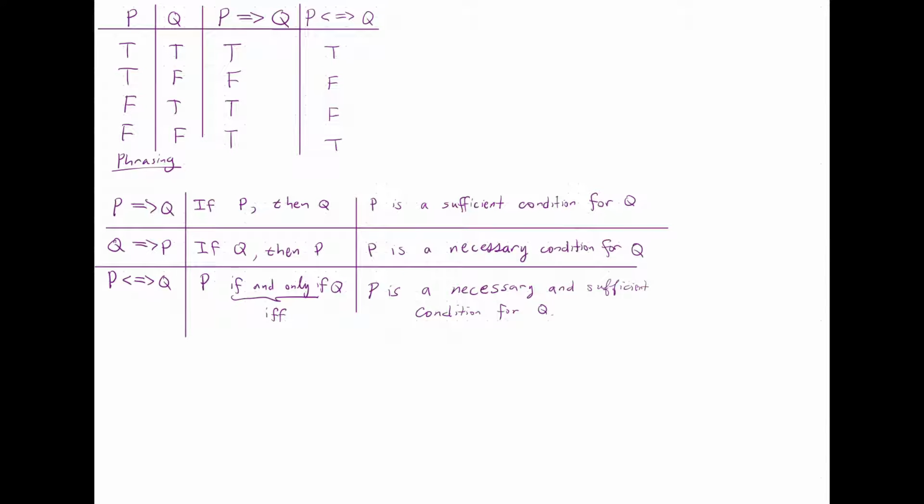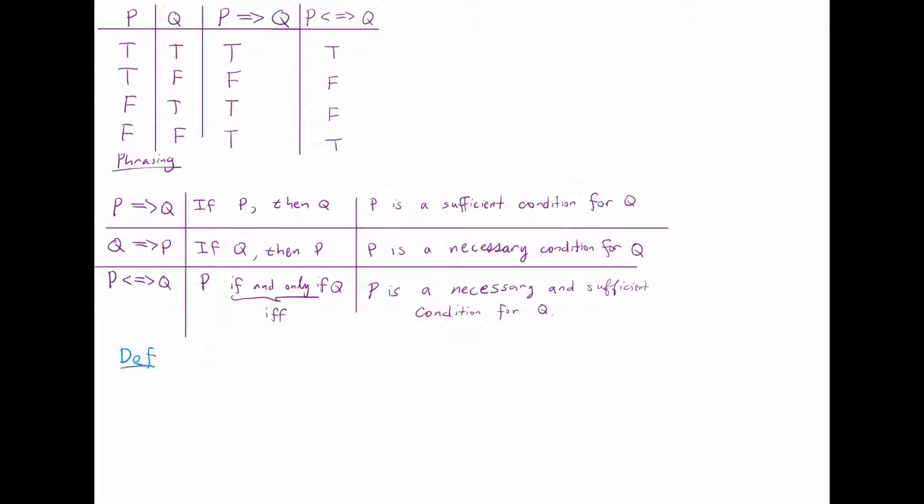Now, a distinction that is to be made is in our use of if-then in everyday language, which at times can be taken to be a biconditional. But in mathematics, we need to be extremely careful, since if-then is not equivalent to if and only if. There is one distinction where in mathematics we don't write if and only if, and that is in definitions. So for example, let's go ahead and define what it means to be an even integer.